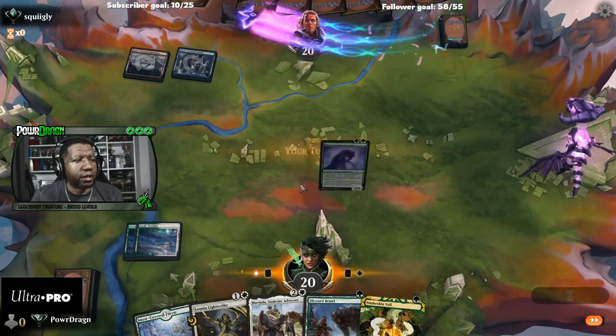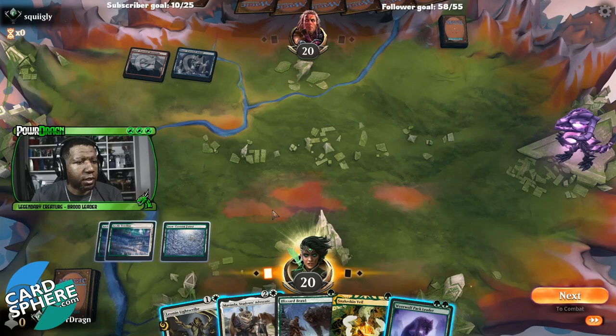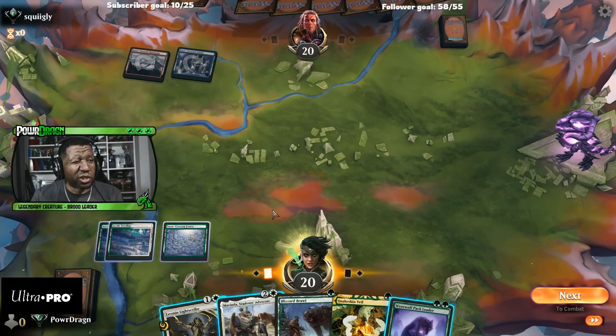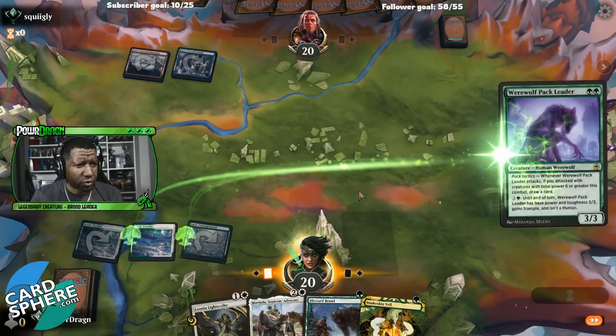You know you want to foretell something, opponent. Come on now. You're not fooling nobody. Ooh, this is a real decision, though. I guess we go with the wolf, since we don't have that many spells?